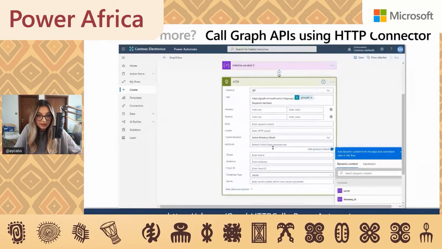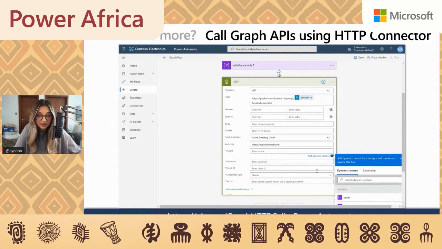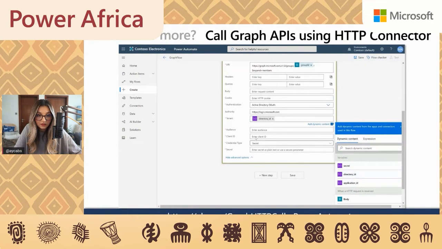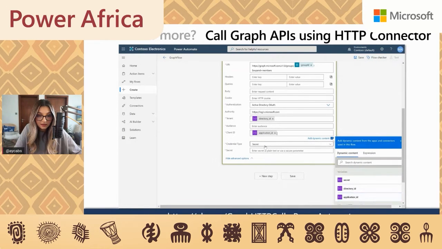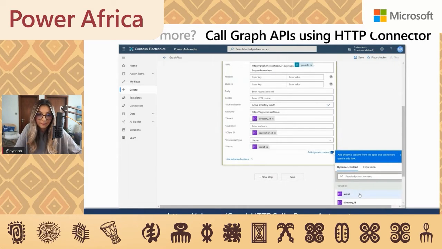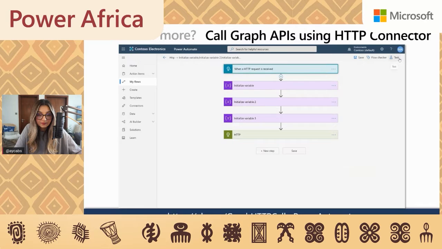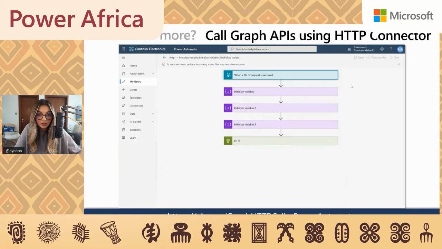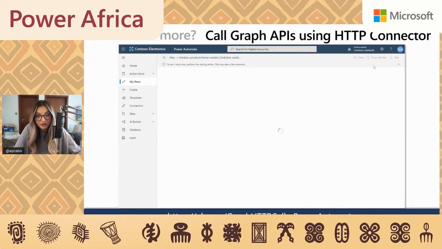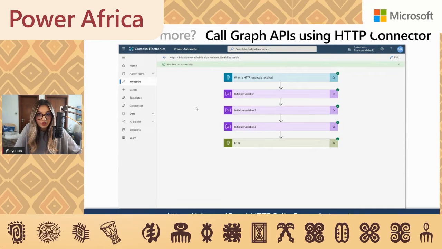And I'll choose Active Directory Auth. Here, I'm just going to type HTTPS, for any kind of Microsoft login, actually login.microsoft.com. Next is adding our directory ID as tenant, application ID as client ID, and secret as secret. So now, let's test this. I'll perform the trigger. When I run this query, it will call Graph API and get the required data. Let's check what we get.